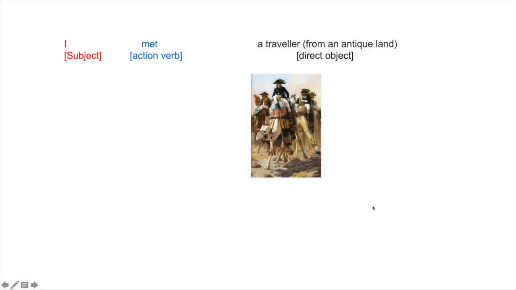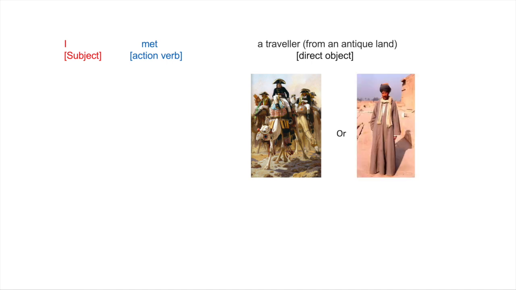Or to put it another way, let's just think about this. Subject, verb, that's an action verb, and you can ask what after the verb, so it is a transitive verb that has a direct object. I met a traveler. What kind of a traveler? From an antique land. That's a prepositional phrase that is acting as an adjective. It's not a very descriptive one. So our guy could be some person who's come from an antique land, from Europe. And I apologize, this is not English people, right? It's Napoleon, so it's French people, but the period's right.